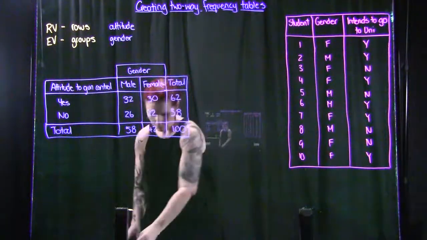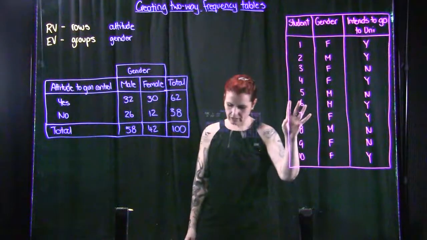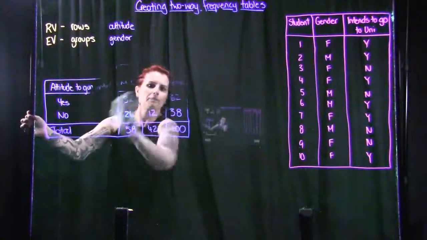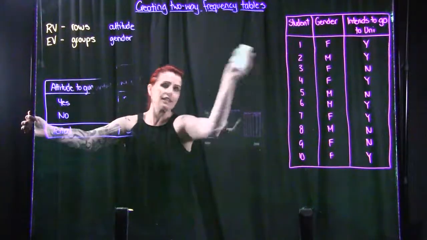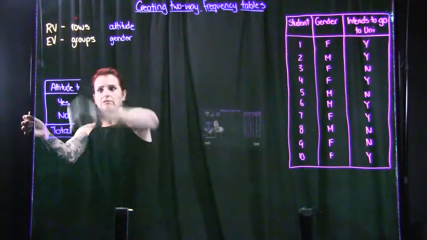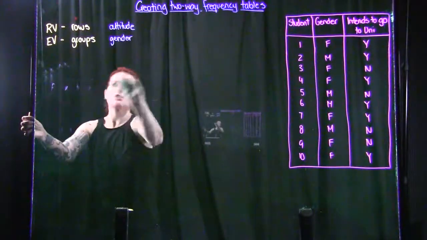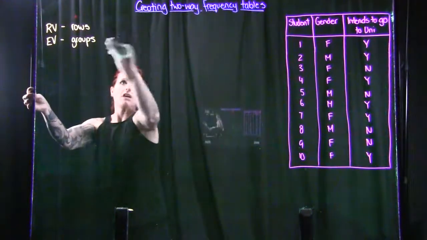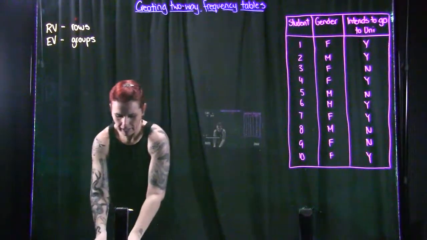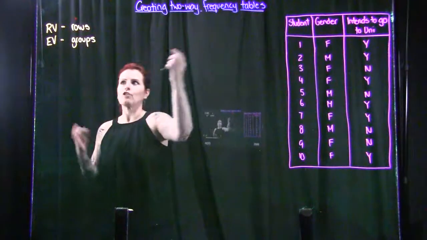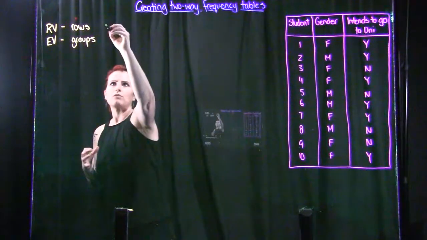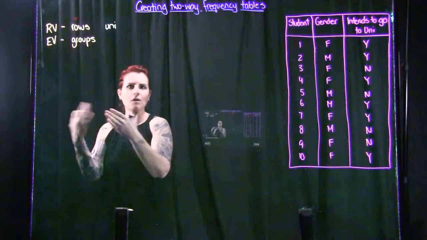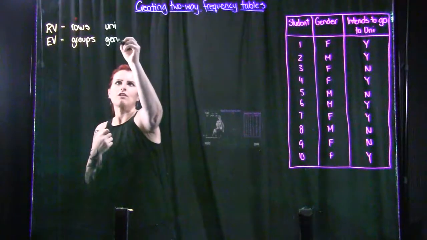Okay, so now that we've done this table, we're going to have a look at creating a table from this set of data. Now when we look over here at this table, we've got gender, so males and females, and 10 different students who have indicated whether or not they intend to go to university. So our two variables: intending to go to university, yes or no, that's the response. Are you going to university or not? And we think their response to whether they go or not will be based on their gender.